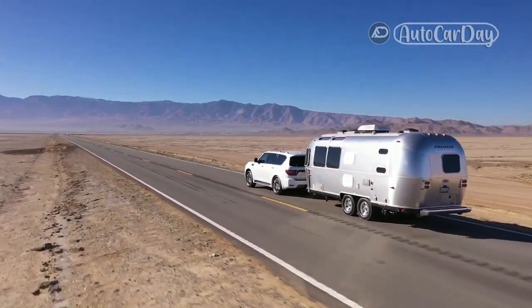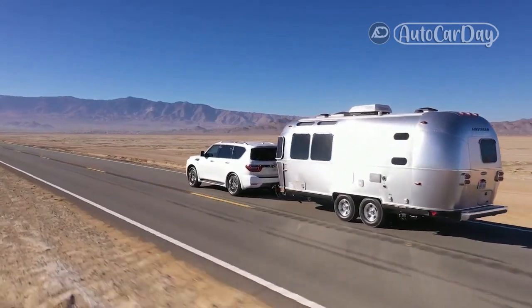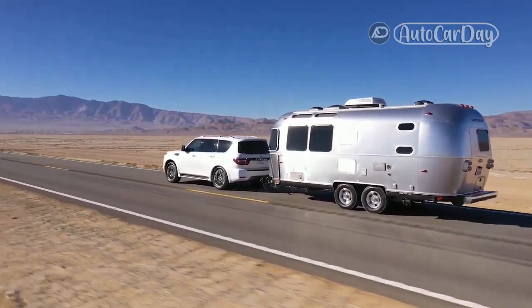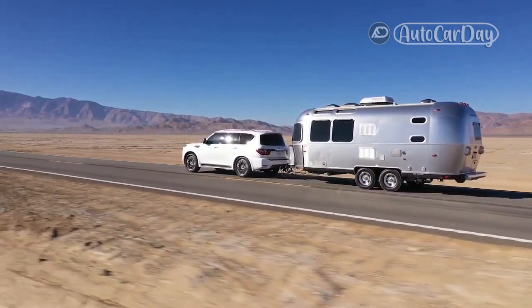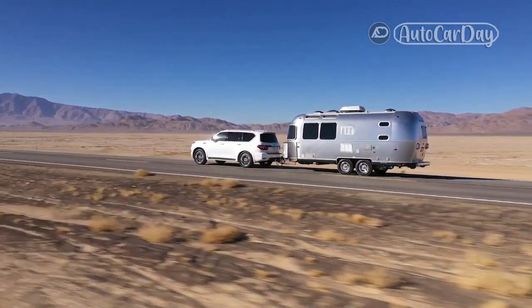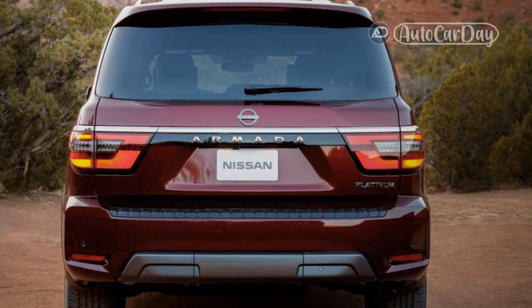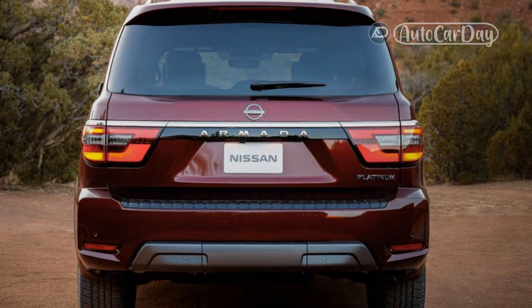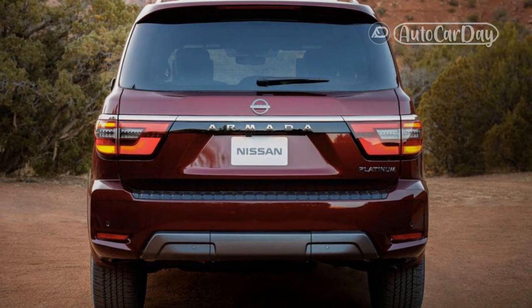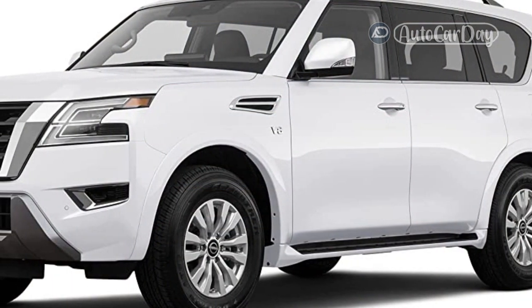The 2021 Nissan Armada soldiers on into the new year with only minor aesthetic changes atop its same old-school body-on-frame design and naturally aspirated V8. In some ways, we appreciate the Armada and others like it for sticking to its roots. But in a market now booming with better options, it's hard to recommend this large SUV to anyone outside of the hardest of hardcore Nissan faithful wanting something that can tow a boat or handle an off-road trail.